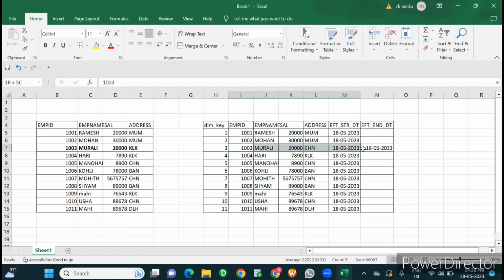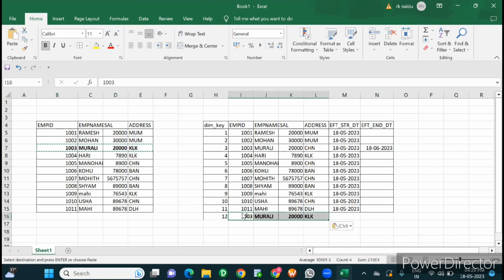It will close that Chennai record, since the address has already changed. Then we can understand that this employee stayed from 18/05 to 18/06/2023, one month in Chennai. Then he moved to some other address, that is Kolkata.